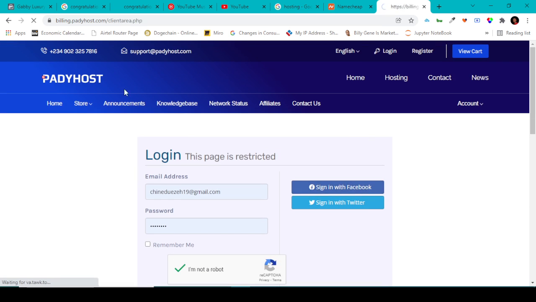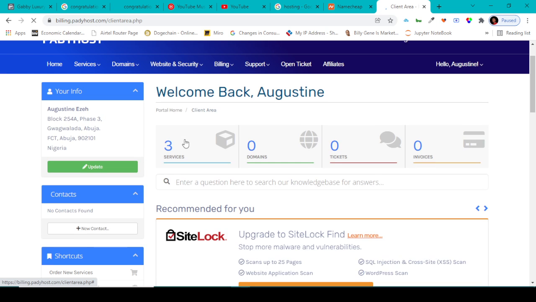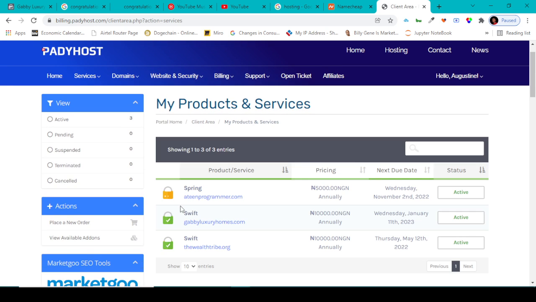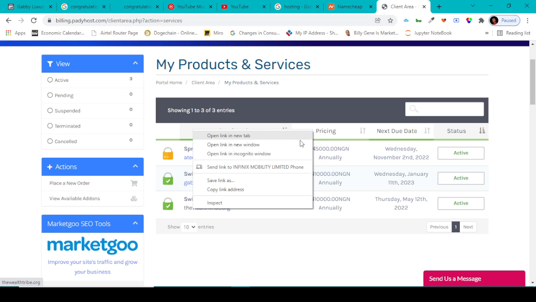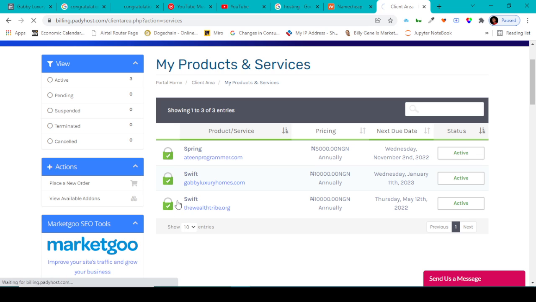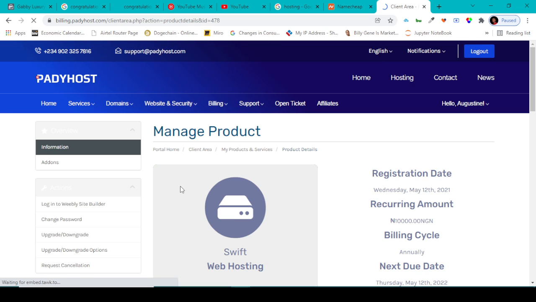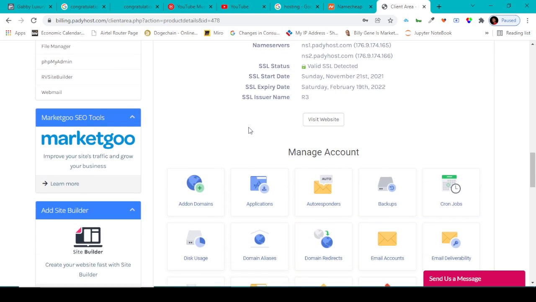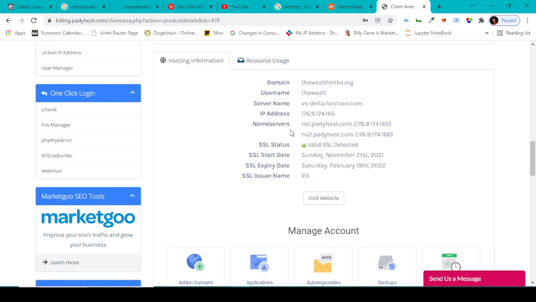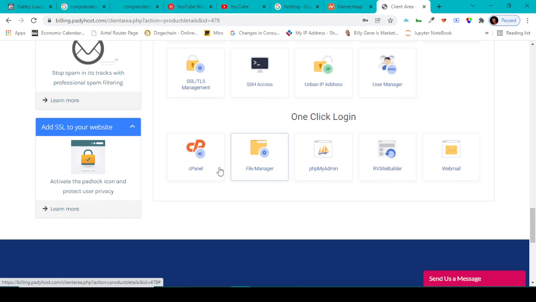I have like 3 clients that I use Paddy Host for, and within their website, I also have other websites inside. So let's say this one is my personal one. Okay, let's say this guy here. So I'll click on this, let it load. So they give me this, and then they are going to give you details of something called cPanel, which you can log in from here. Okay, so let's log into the cPanel.